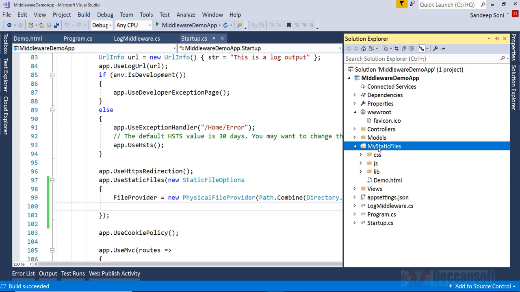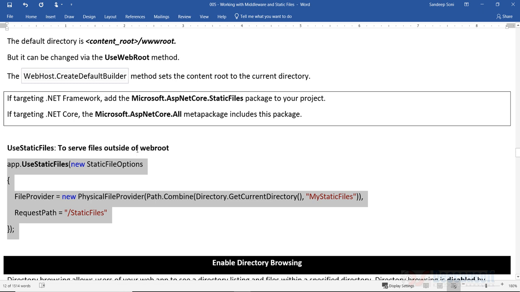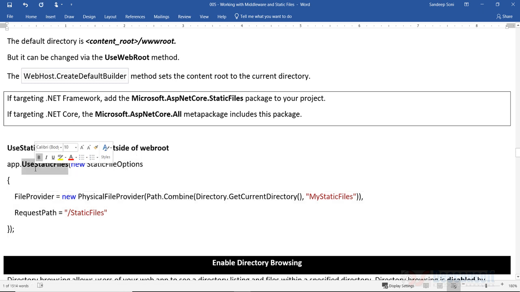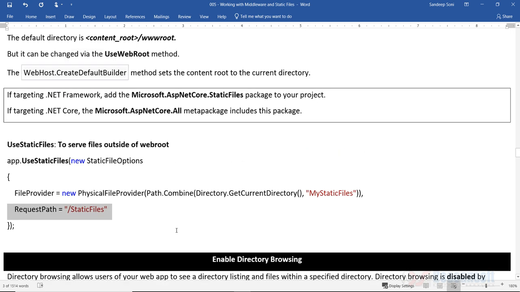That is the point. So I come back again. The default implementation of UseStaticFiles uses wwwroot as the static file folder. That means their wwwroot is present here. But if you want some other folder, that can be your static file folder. And you have the choice of mentioning the path if you want to give something. Otherwise, don't give this property at all. Automatically it is taken care of. So that's what UseStaticFiles is.